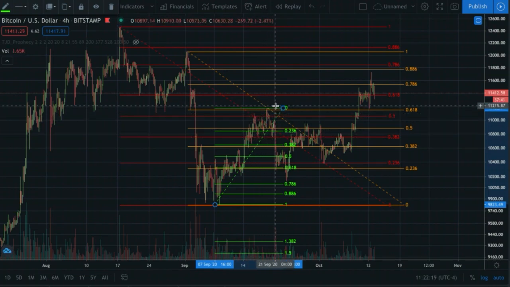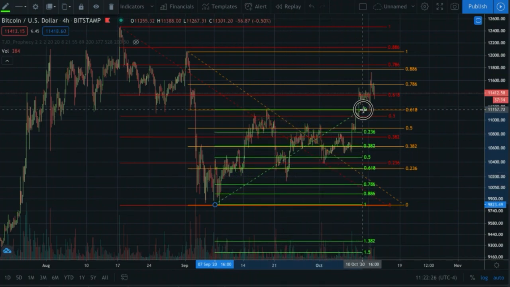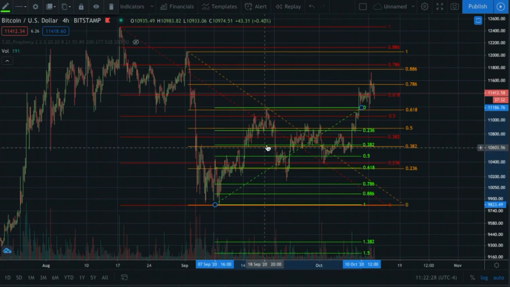When we came all the way up to the top, when we pulled down and put in our low, we came down almost exactly to the 786. Okay, let's extend this out to the right so we can see the interactions continue to take place. We stopped at the 618 bounce, and then we got a stab down to the 786, developed divergence, and then we started moving back to the upside.